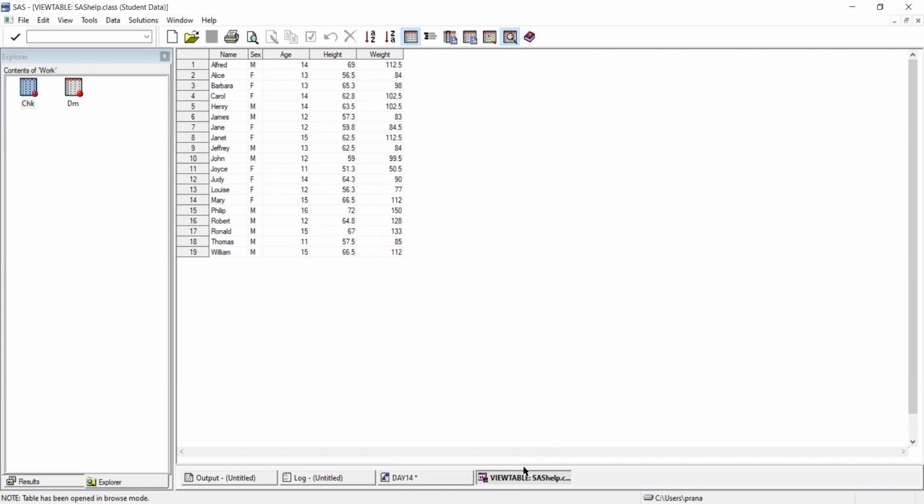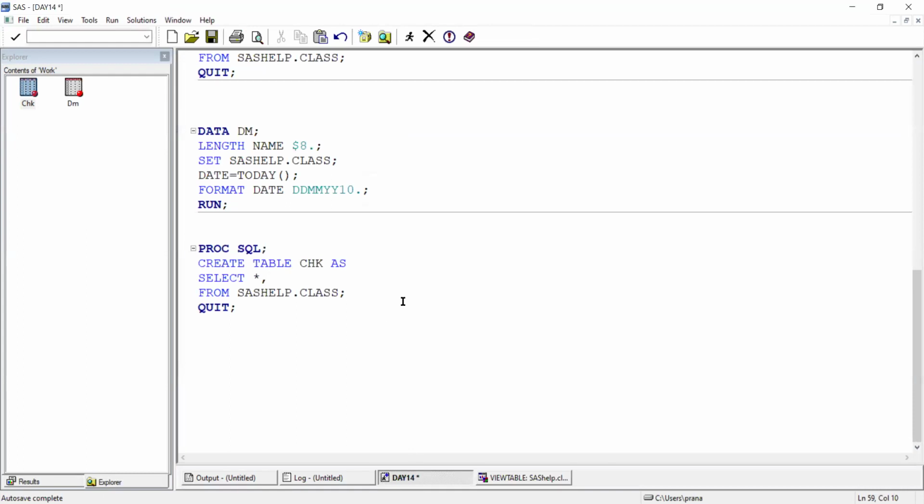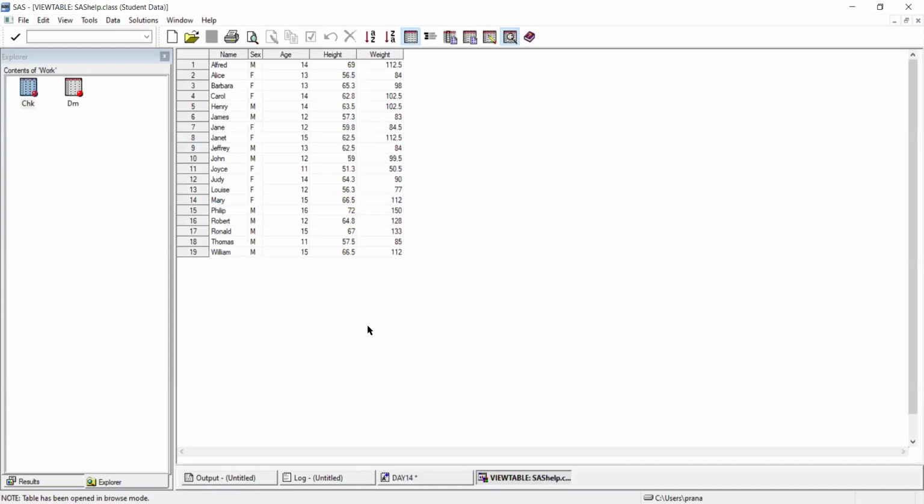We can use substr and scan functions both. For two letters we use the substr function. If a delimiter is there, then we can use scan.